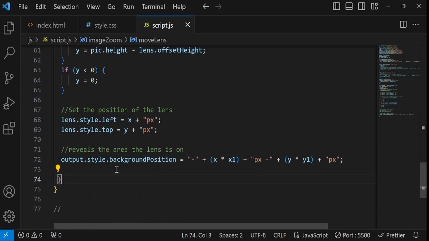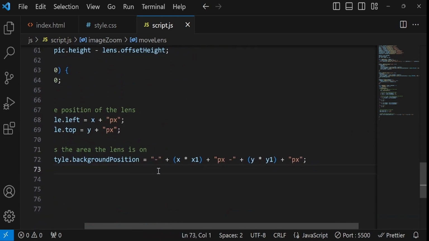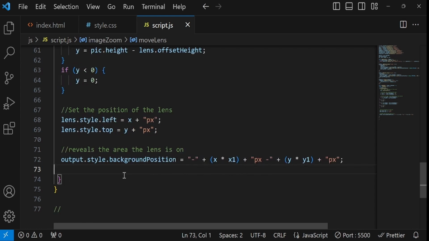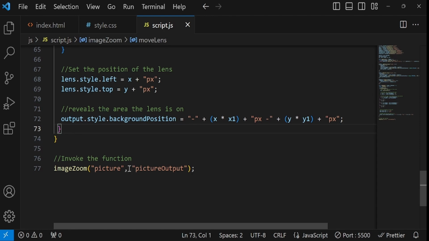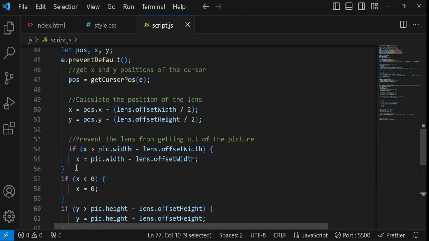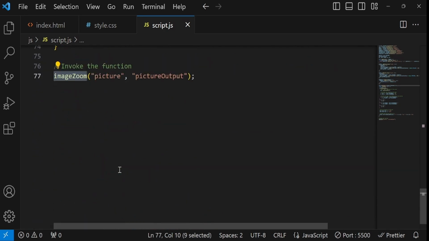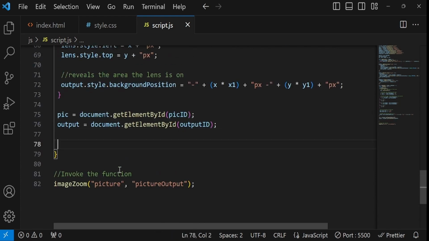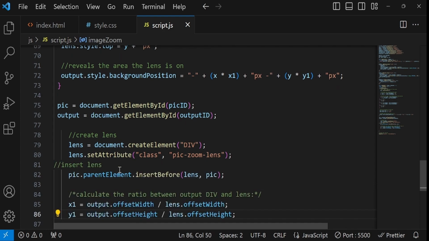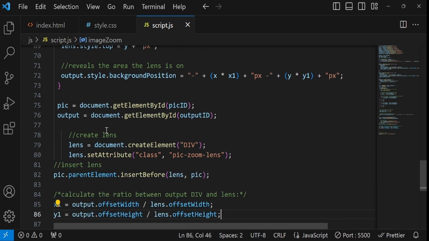Then in line 72, you can see I put some comment right there. So it's going to output, we determine the area to reveal the area of the lens. Okay, so now we need to invoke the method. Of course, the function is created, but you have to invoke it before you can use it, or before it can be effective.